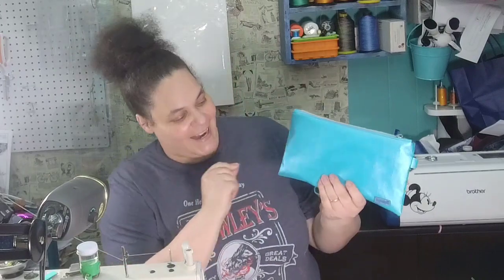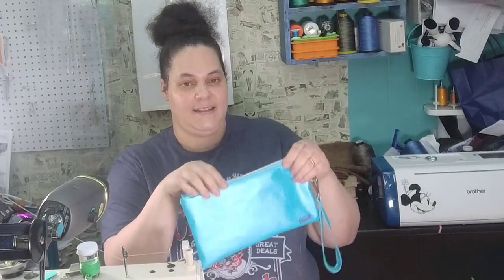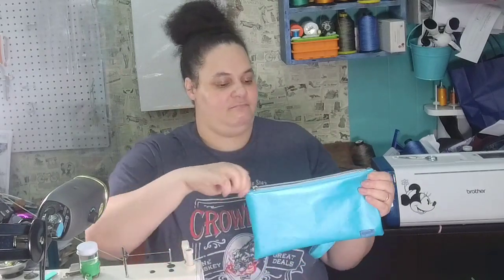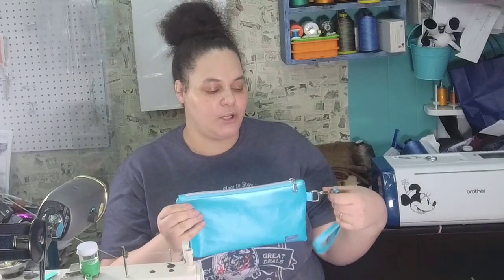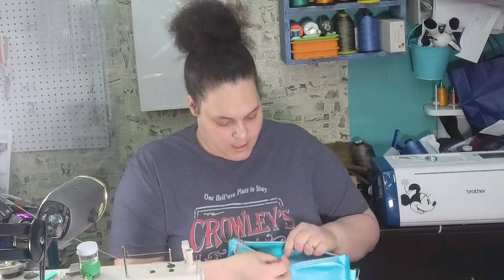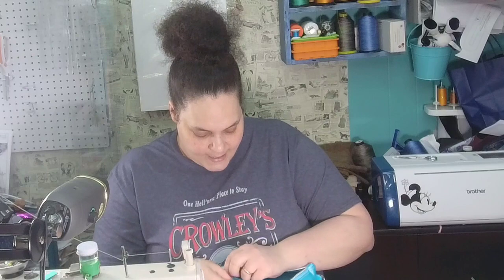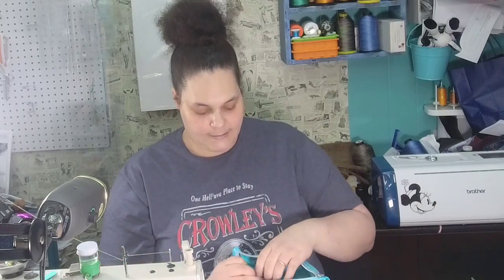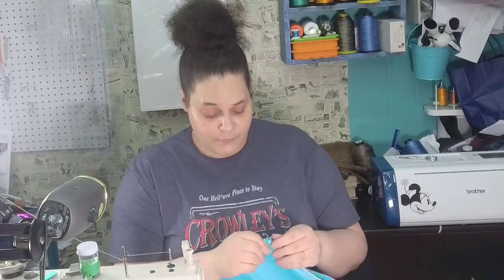So we have a nice zipper pouch, nice and no waves, nice zipper. And I really like the fact that she puts the closing towards this side. That way, if you're holding it, your stuff won't fall out. You have a zipper pocket on the inside, a slip pocket, credit card slots, and another slip pocket. This is the perfect on-the-go bag. Not a lot of interfacing.